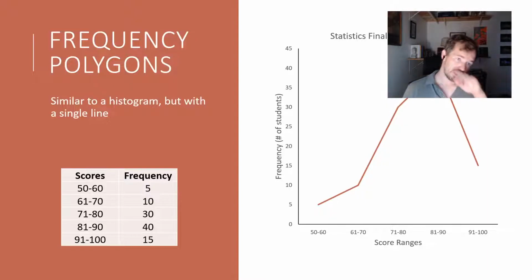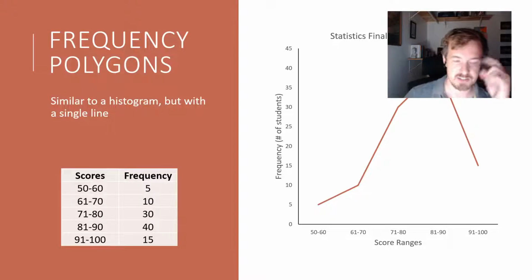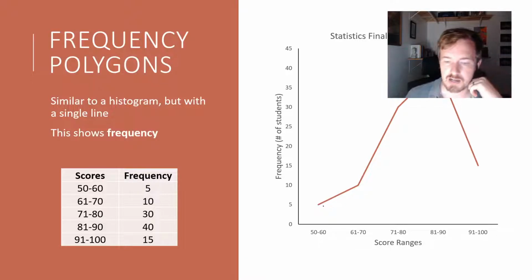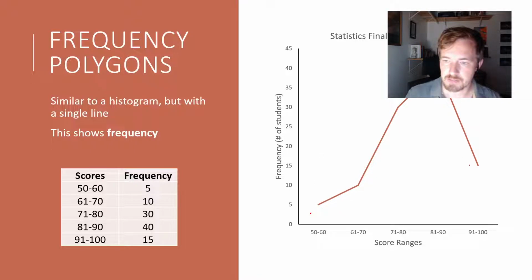Now, frequency polygons are going to be a little bit different. The difference with frequency polygons is basically it's just not in a bar like that. Sorry, I thought I could erase. There we go. I'm erasing it. Basically, a frequency polygon is going to give you the shape of the data. It looks a little bit like a mountain in this case, but it's the same idea, where you're going to be grouping things based on these little buckets or these little bins right here.